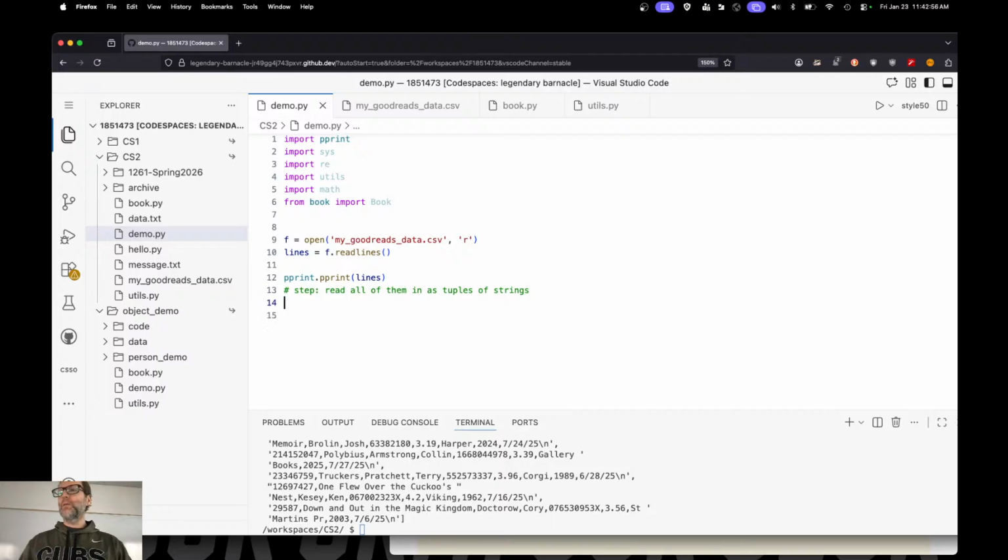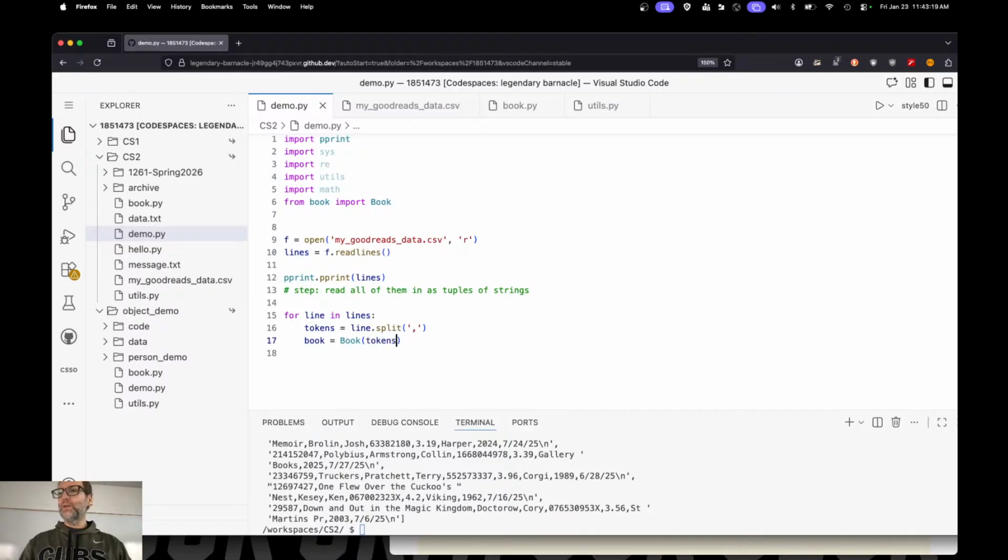I could write a traditional for loop, for line in lines. I could say tokens, I'll split them all up. How do I split? split. And how do I want to split them? According to commas. And then I could say book is equal to book, and then I could give it all the tokens.